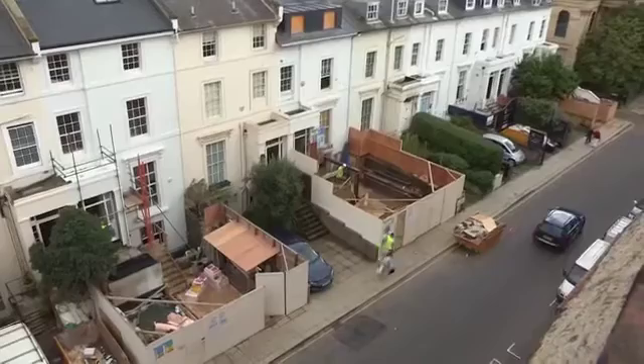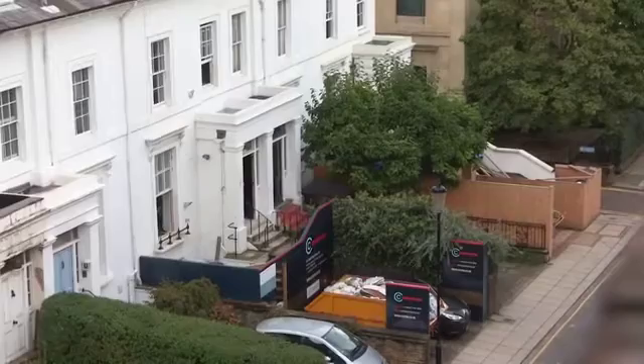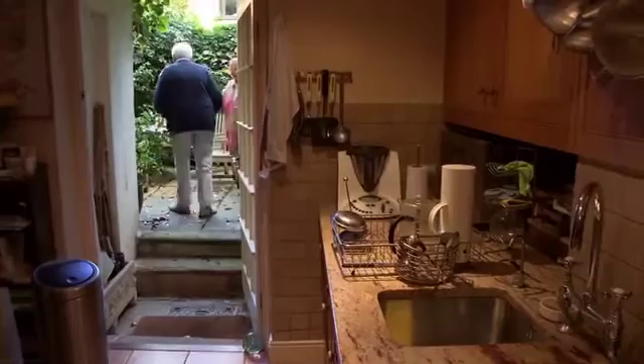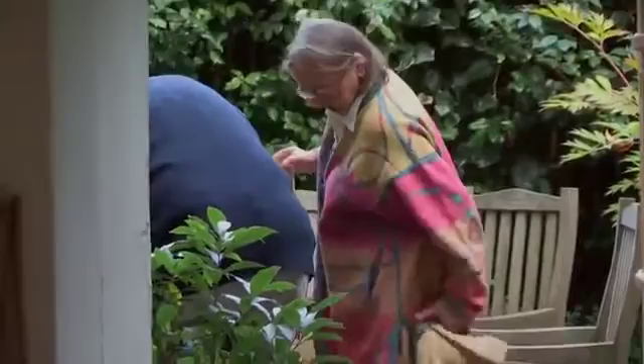Annabel has reached the end of her tether with basement digs. Her street is one of the most developed in the borough — half the houses are being done up, most with basements, doubling their value from five to ten million pounds. She and her husband Stanley have lived here for 23 years, and for the past eight have been hemmed in by building work. The local planning officer gets their letters and they mean absolutely nothing — they allow permission for one or two floors below and they have this nightmare on their hands. Out of twelve houses, six of them are at it — practically every other one, so everyone in the whole terrace has got a naughty neighbour.